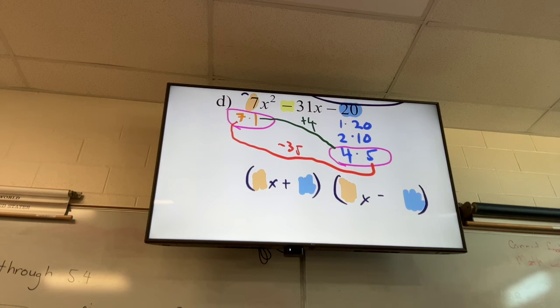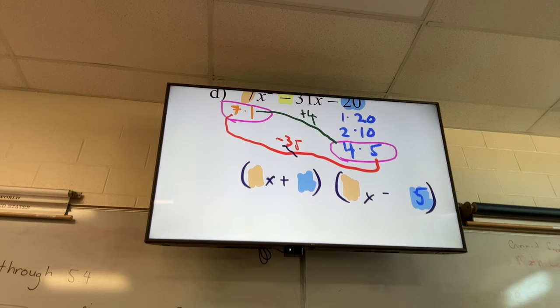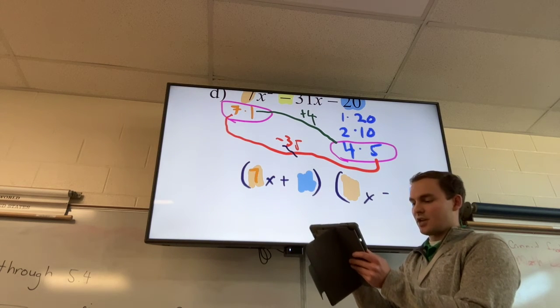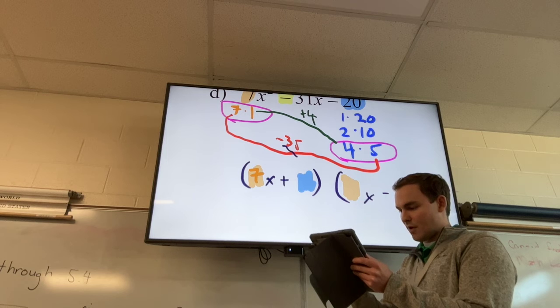So okay, I need to make sure I get what? Which of my blue numbers then needs to go next to the minus sign? The 5, yeah, right? The 5 times the 7 needs to be negative, so that 5 needs to go next to my minus sign. Yeah, you'll also get faster at this. And then knowing what needs to get multiplied by 5? 7, so that needs to go in which orange space? First one, yeah, good. Okay, it sounds like we're catching on. Good. Then that 1 is right there. 4 is there.